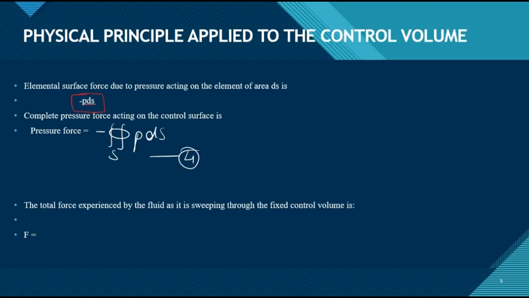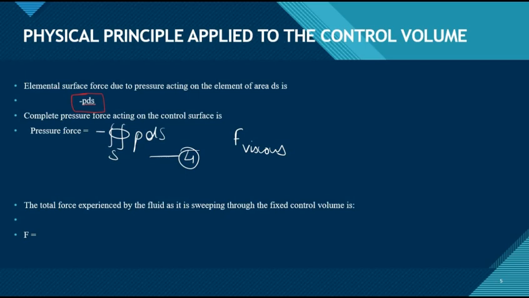Now, is this the only surface force that we can consider? As we had discussed, in surface forces we have pressure force and shear stress. So in case you are considering a viscous flow, then there are normal and shear viscous stresses acting on the fluid along the control surface when the fluid is flowing. Here, let us consider the term F viscous, denoting the total viscous force that is exerted on the whole control surface. So we have got all the forces that are acting on the control volume through the control surface.